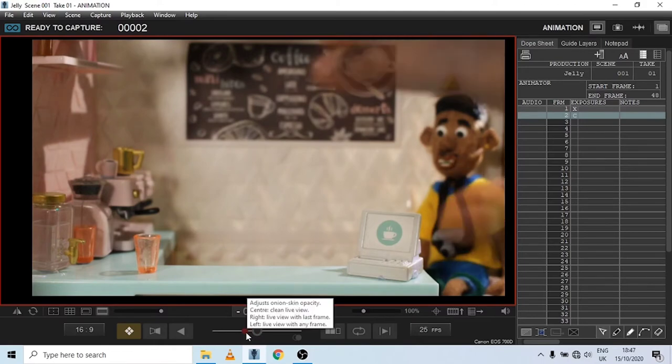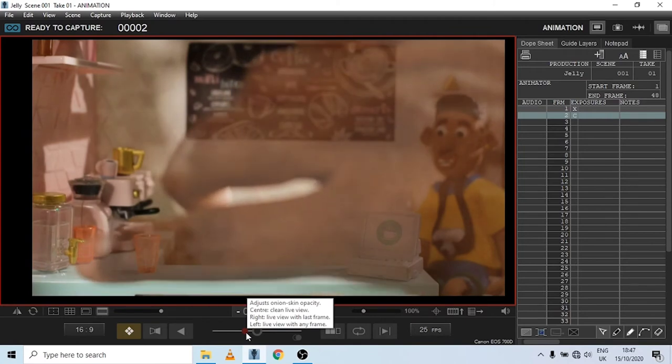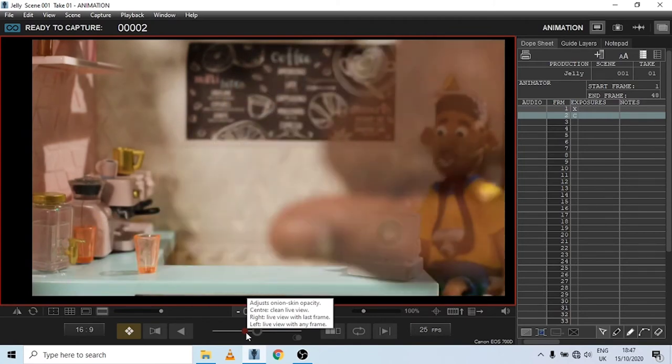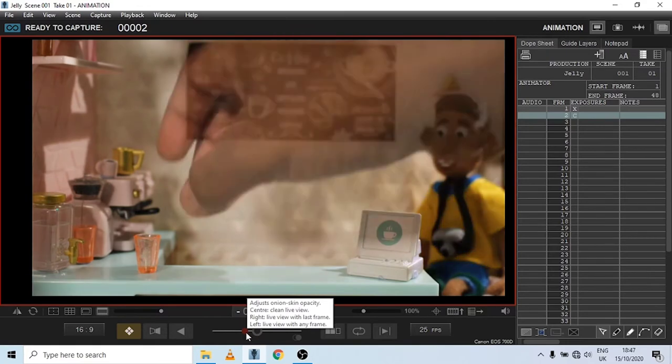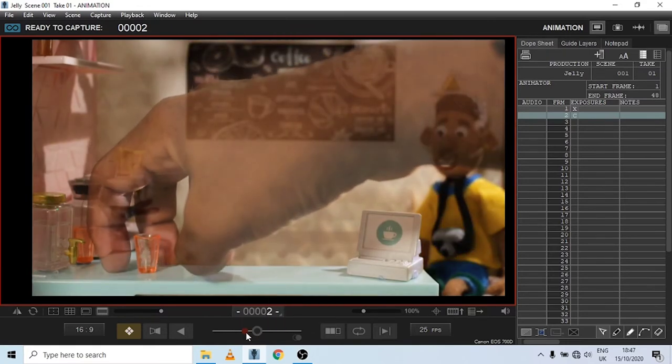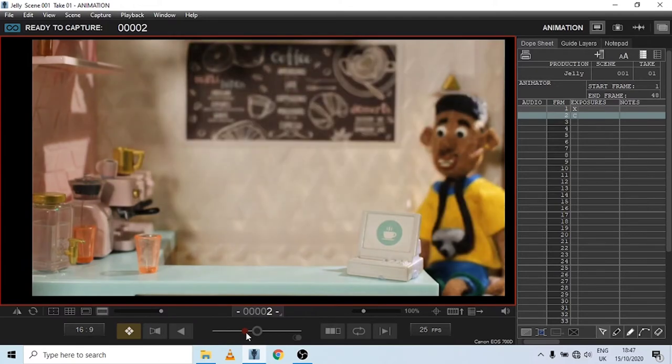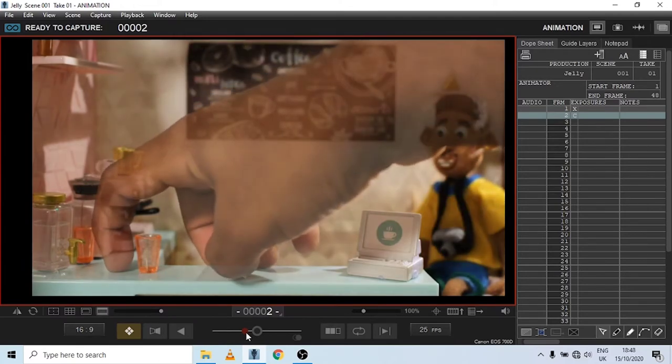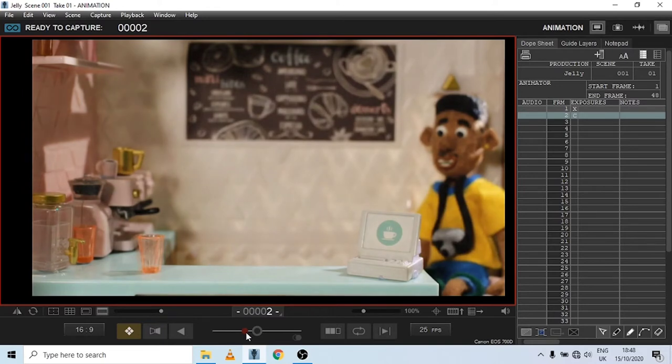So for example, if I put my hand on top of the glass, you see my hand, but you still see the glass, which is the glass from the previous photo. So if I move my cup a little bit, just a little bit more, as you can see here, there's this shadow or ghosting of the cup. I'm sorry if the terminology is not correct, but there is the cup from the previous photo, and that's me.